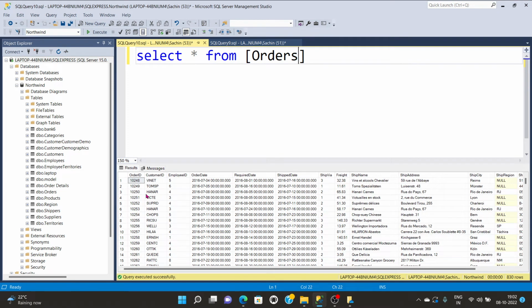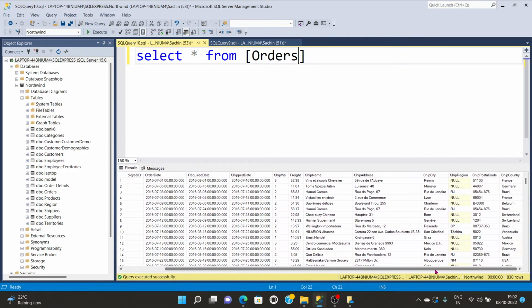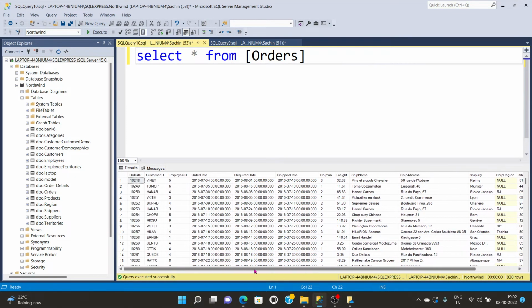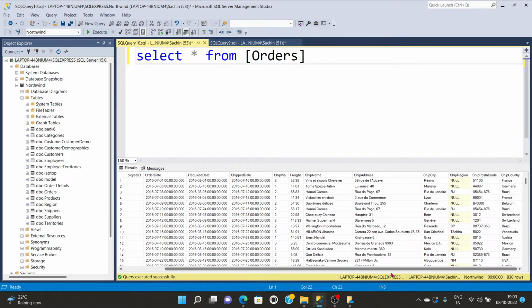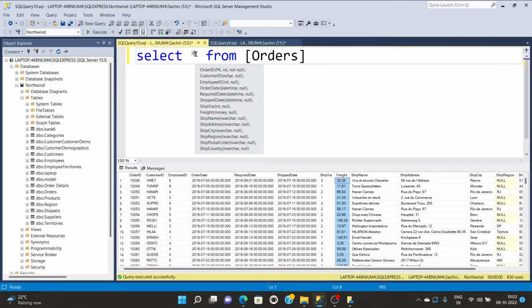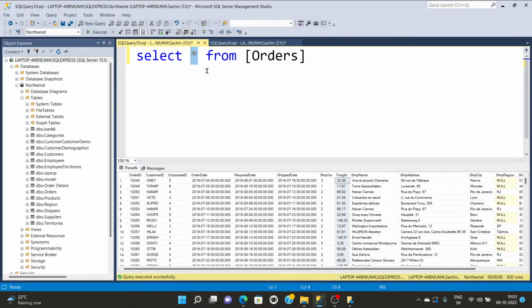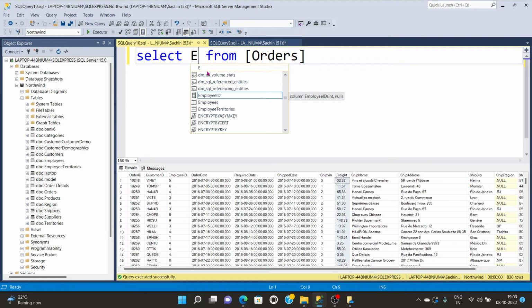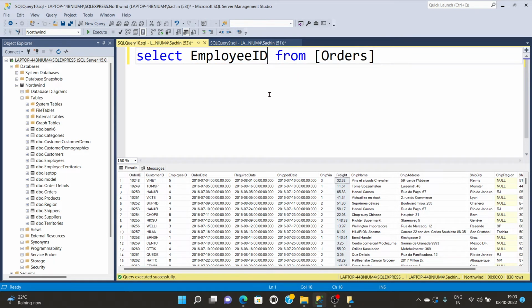Let's say there are columns like total ID, shipped via, ship code, and total freight. Freight is the quantitative, continuous value, and I want to sum this freight on the basis of the respective employee ID. So I'll use employee ID, it's giving the suggestion.